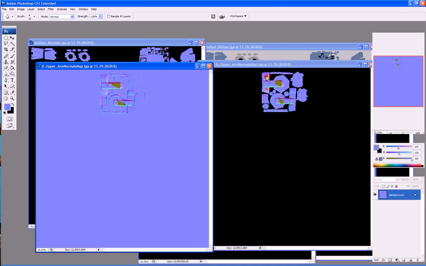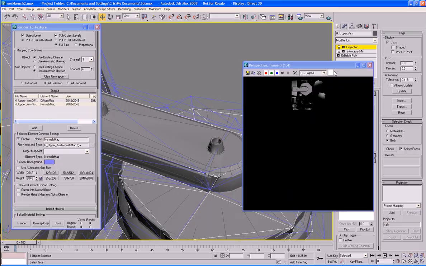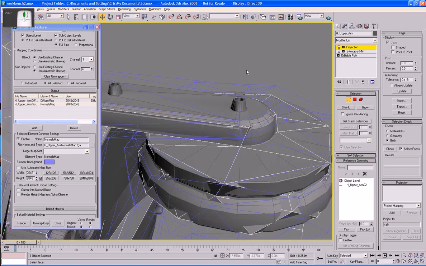Now, the main issue I was resolving here was this part, yeah? Which is, obviously you can see it, this massive blue just here on the top parts. Now, if I zoom in on this one, you can see we've just about sorted that out. I mean, there's some minor pinking just here, but we can sort that out ourselves very shortly. Now, another issue we have to cover off is these top parts here and here. So, let's drop back into 3dsmax and see if we can find and isolate the problems we're getting.